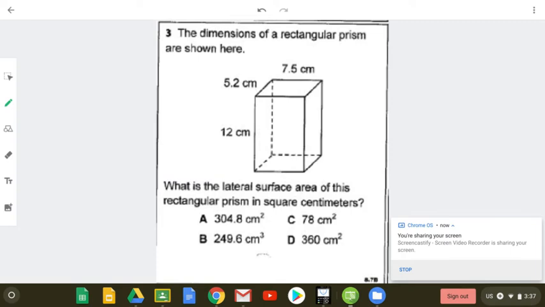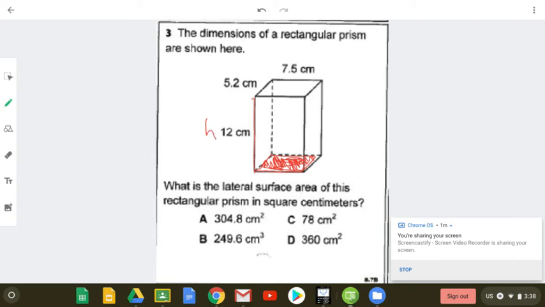All right. So first of all, I've seen the word prism and I've seen lateral surface area somewhere before. So the first thing I'm going to do is label this. I'm going to go to my base and shade the area of the base in, because I know I'm going to end up having to use some parts of the base. I don't know if I need the area of the base or the perimeter of the base, but I need to make sure it's labeled. So I'm going to shade the base in and label the height. My height is located right here. All right, so that's my height.